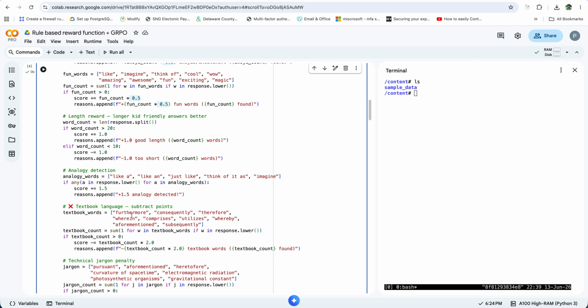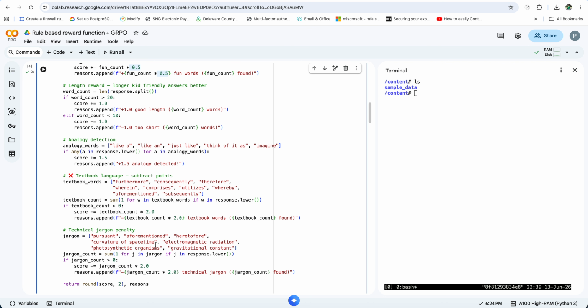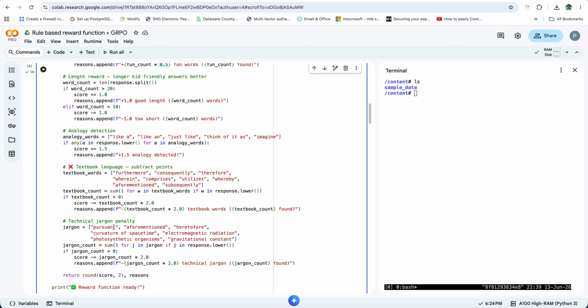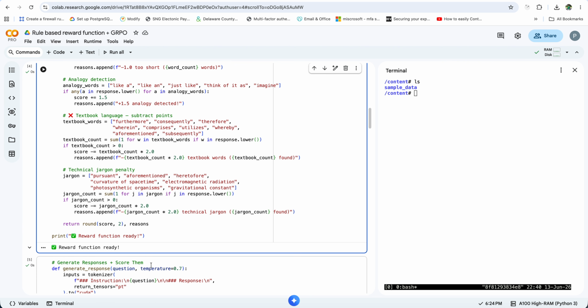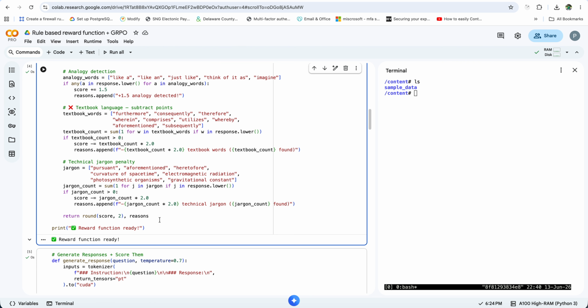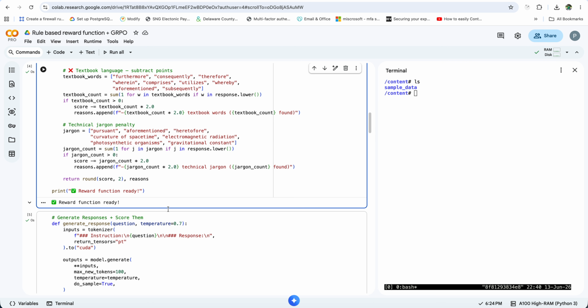I have given examples here, there will be more, but I am deducting 2.0. And if they are using heavy jargon, like you can see on my screen, then another 2.0 penalty. So that's how the reward function works. In my case, the reward model internally has some complex function, but this is how the reward function works here on my screen.